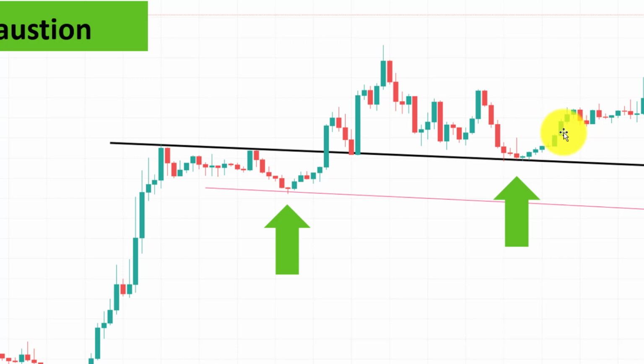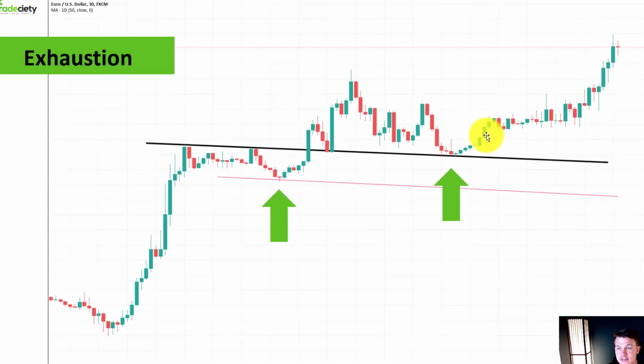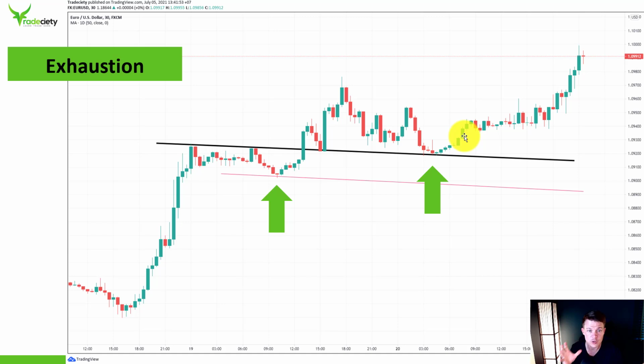So the exhaustion is such a nice concept, because if you can find an exhaustion phase, you can participate and you can position yourself very nicely. Because in contrast to a regular V top or V bottom where the market just takes off, this change in momentum happens gradually. You can really nicely follow this change and the shift in the sentiment over the candle duration and over the candles that are a part of the exhaustion.